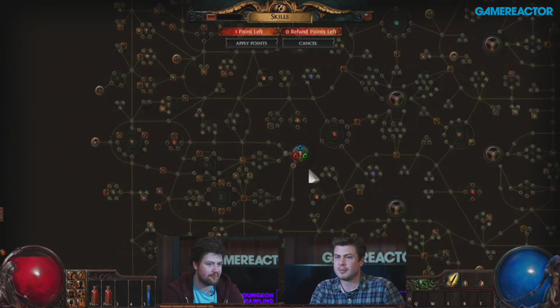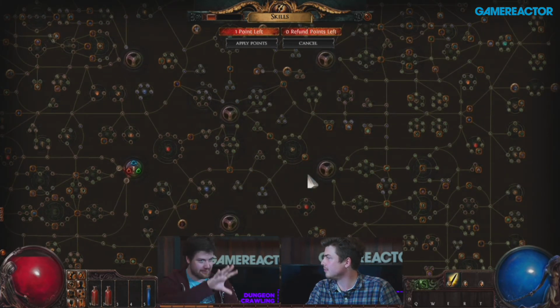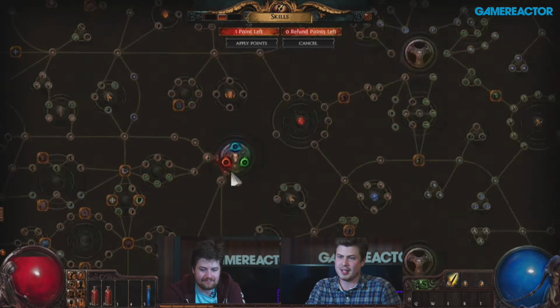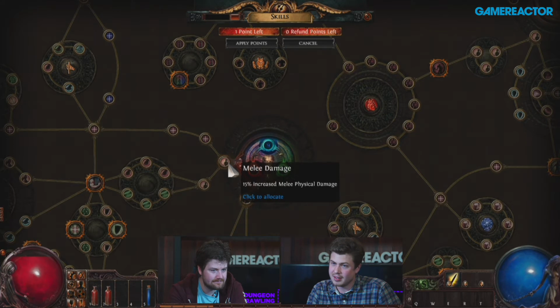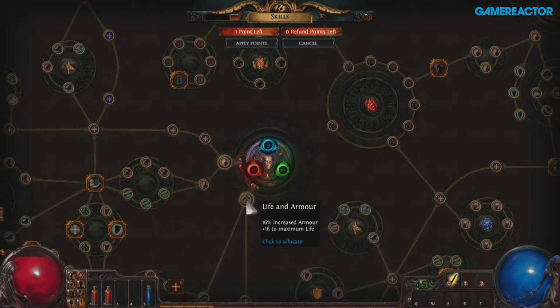Of course, the more alike the characters are, probably the closer they are on this whole map. So a healer and a melee character are going to be as far away as possible. But let's look at our options now. These are activated, so we can choose between this one, melee damage, and we can choose life and armor. So either damage or survivability. That's up to you.